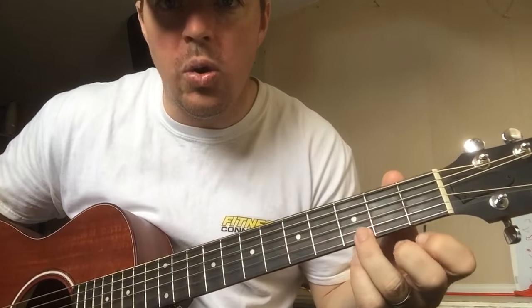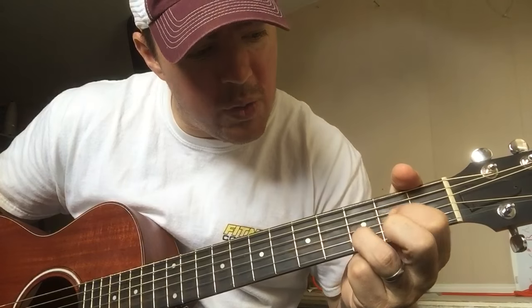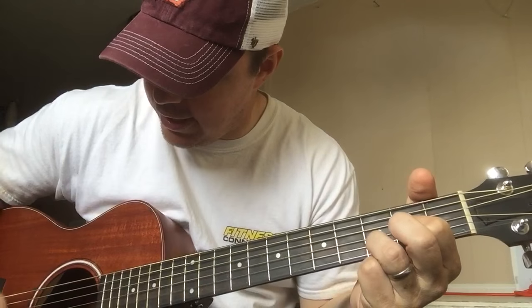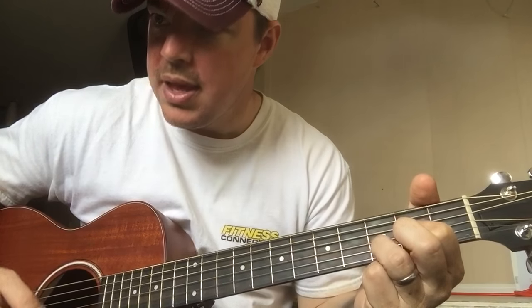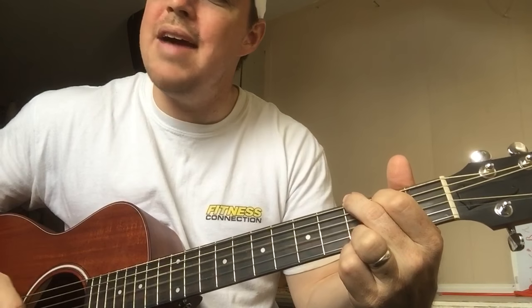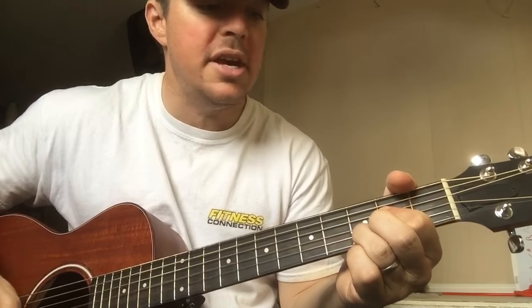In the chorus, what I do for my A chord is I have that second string locked to the third fret, and then I press with one finger right in between the fourth and third string. Play the bottom five. So four A's and G, and then I won't have the time to think of her.